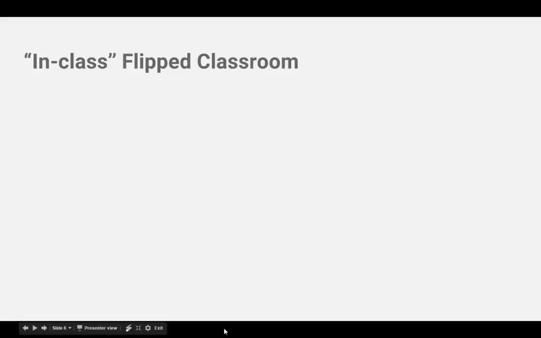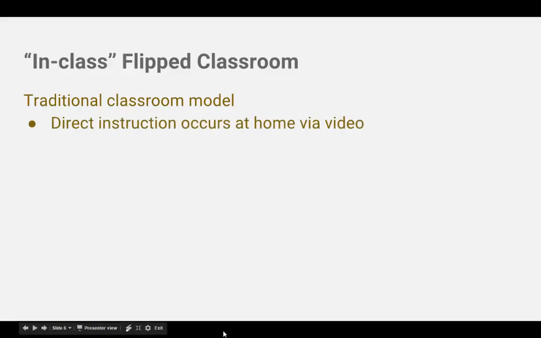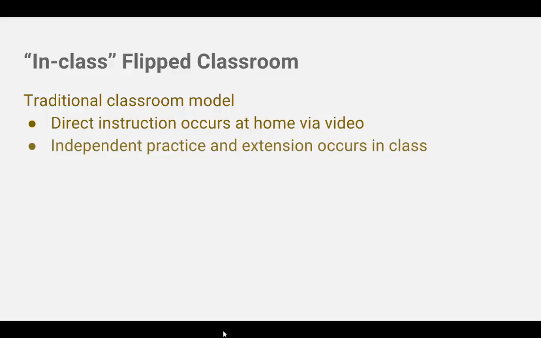There are several models for the flipped classroom. The model that we will use is called the in-class flip. So to compare this to the traditional classroom, let's look at the traditional classroom model. In that model, direct instruction occurs at home via video. Independent practice and extension occurs in the classroom with the teacher. It does not address digital inequities.